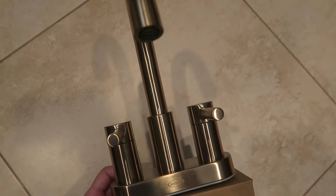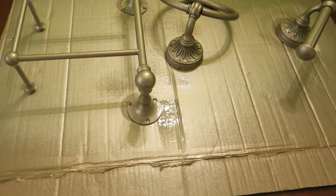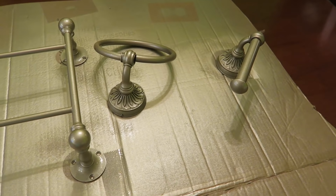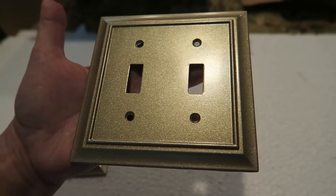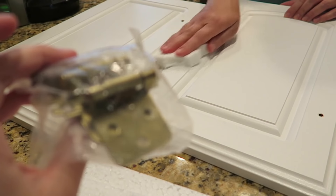To save money on the toilet roll holder, towel holder, and magazine rack, we just had Jerry spray paint them gold. We found a spray paint that almost exactly matched the faucet and mirror. For the cabinet above the toilet, we took off the dark handles and replaced them with brushed gold ones from Lowe's — those were already gold, no painting needed, and cheap at about five dollars each.